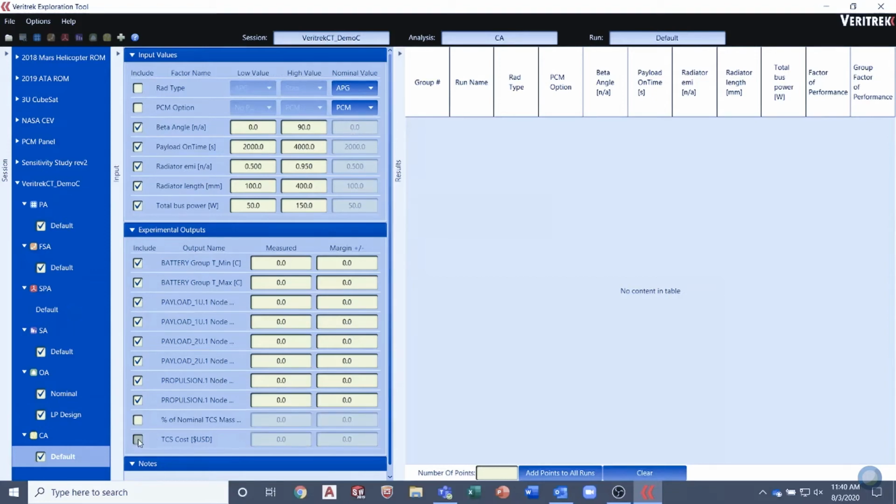And lastly, we're going to take a look at our correlation analysis feature, which is currently in a beta state, but it will be rolled into the next commercial release, which should be later this fall. And this analysis feature was developed based on feedback from our customers and was geared towards assisting our customers with correlating their thermal desktop model to thermal test data.